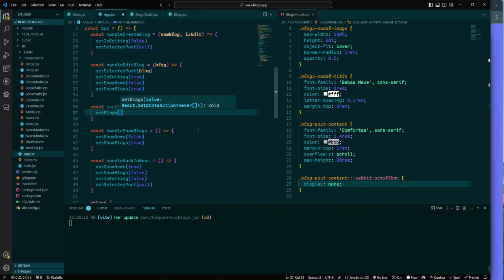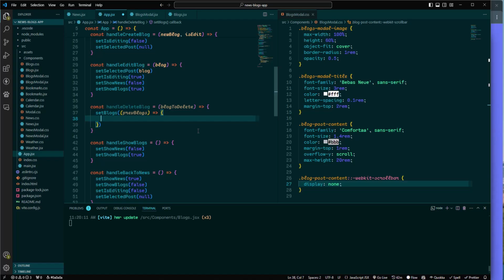Now we have to update blogs using the setBlogs function. Then we have to pass here an arrow function with the prevBlogs parameter. So we call the setBlogs function, which updates the blog state. We pass a callback function to setBlogs that receives the current state as its argument. This ensures we are working with the latest state when making our updates.